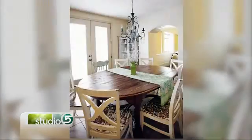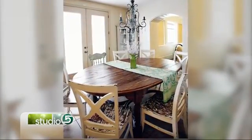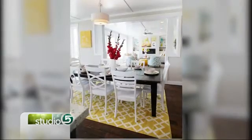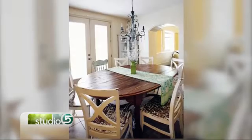So really you have to look at the heights and the levels of the chairs, and then it depends on where you want to add the fun. So if you want to put fun head chairs or fun side chairs, or if you want to use the same chair and just mix up the colors, there are a lot of different ways that we implement that fun rule that we have of mixing the chairs a little bit and making it something that's personal to you and that you love for your space.